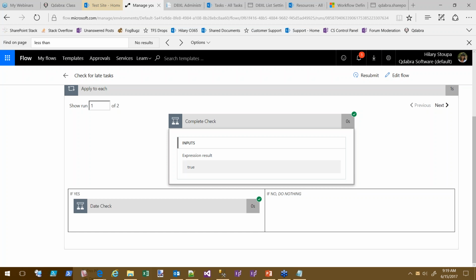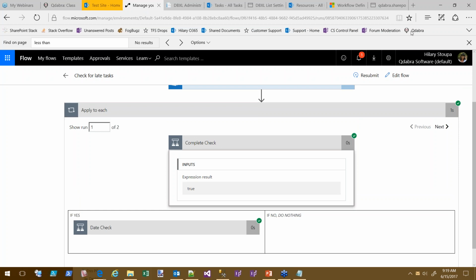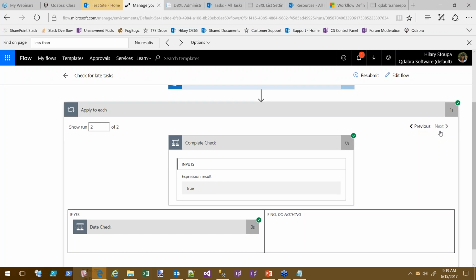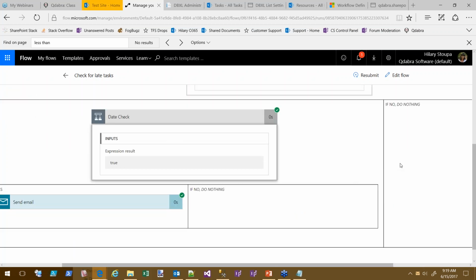All right. I've just added her, I think. Okay, so here we are. We can see that for our first record, we got back a true, and our second record, we got back a true. Well, we expected that for both of those, right? So that's good. So now let's check our date check.